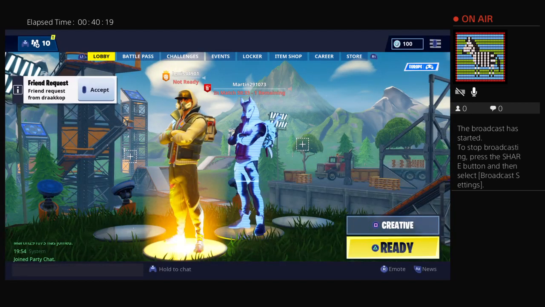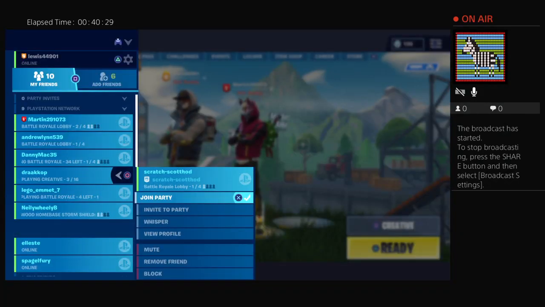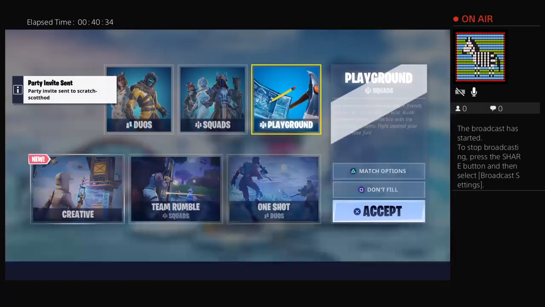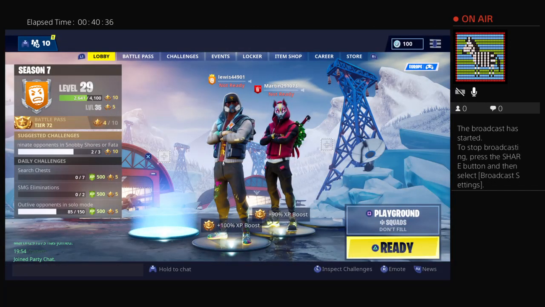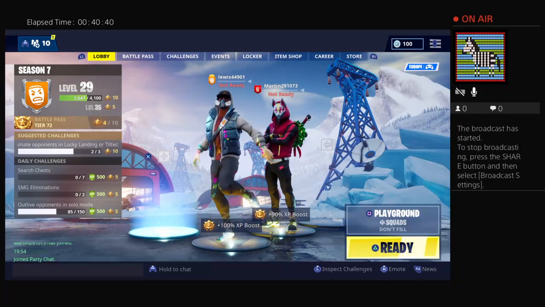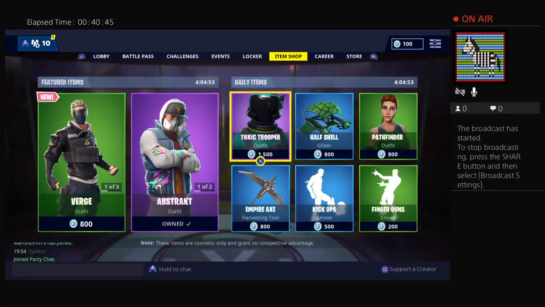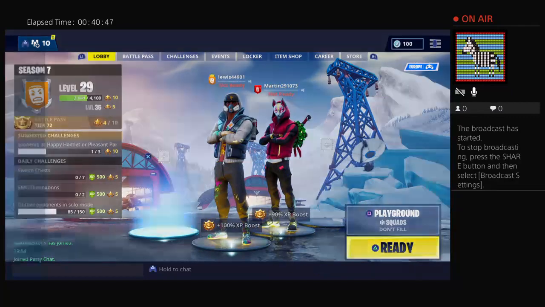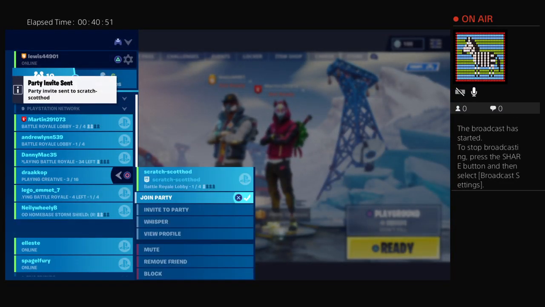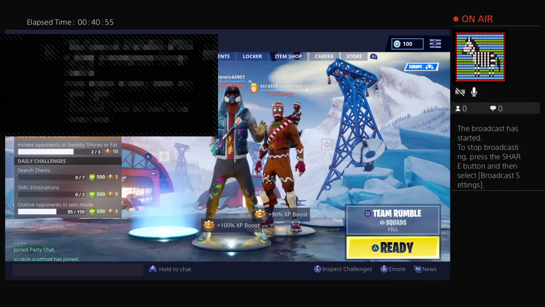Jack! You mean invite? Jack. Okay, I need to go back into play mode. I don't want to play a different game though. Jack, give me an invite. I have. It's not working. Okay. Why don't you join me? I see how it is.